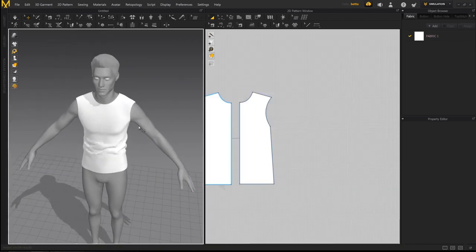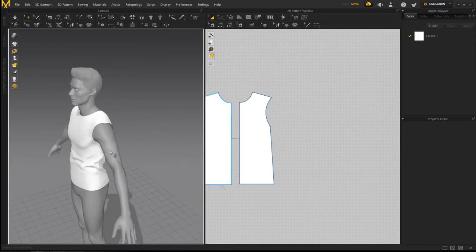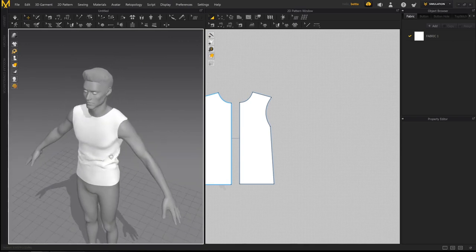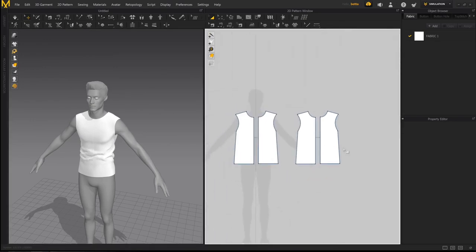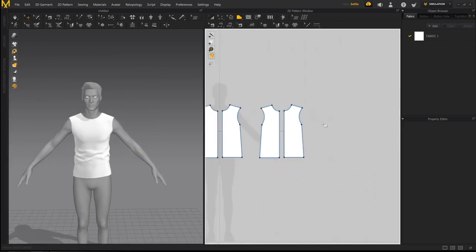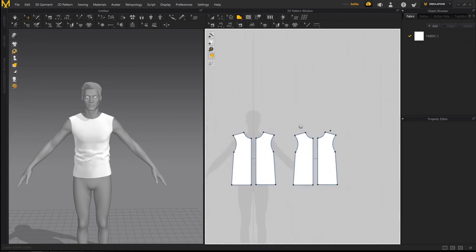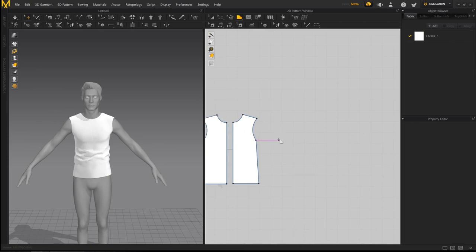So now we are off to a good start. We have a good base for a t-shirt, but now we are missing the sleeves, so we need to do the sleeves. And I'll just go on and create them with the H tool, which is what I've used before to create these patterns. But the shape for the sleeves is a little bit different. It took me a while to understand how they were, so, you know, research and all the stuff that I've said before. It's something like this.